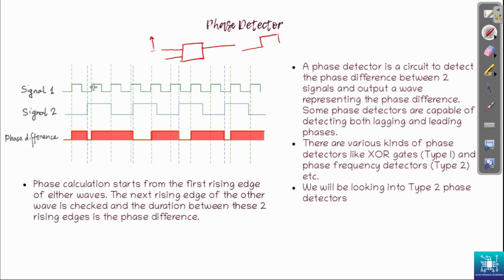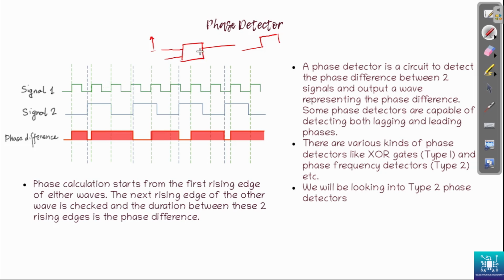So here there's a rising edge first, and then this rising edge comes, which is later. So there is a gap, a phase difference, and that is where it creates a square wave with this much width. Again we see that the rising edge for this signal comes first. It could be the other way around, and we'll see such a scenario as well. So the rising edge comes here, and then the rising edge of the second signal comes here, so again it goes up and goes down. Similarly here and here.